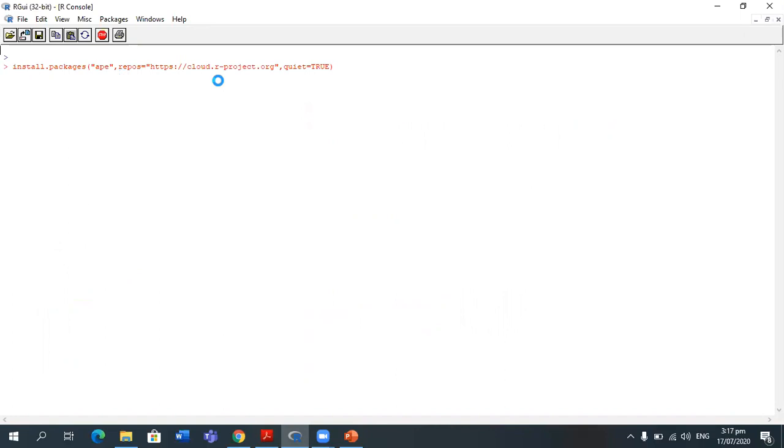It is taking some time to install the packages, and it is fetching from this URL, cloud.r-project.org. So it is just getting installed. It is still working.